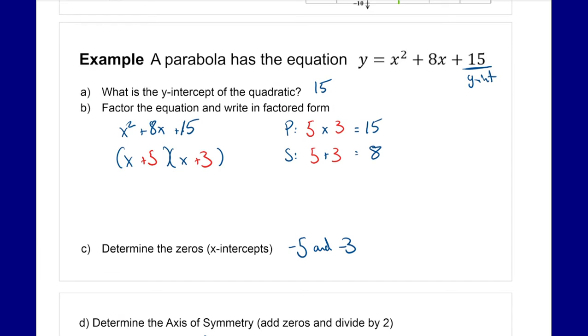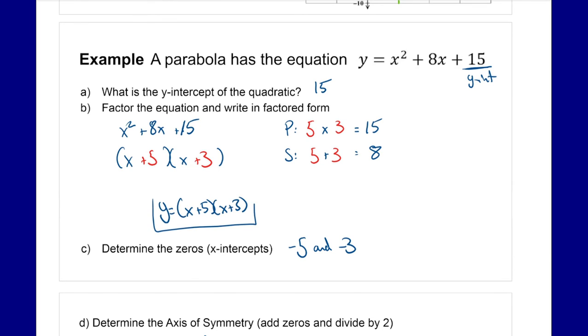So coming back, we should find that the y-intercept, again, is that last value, that c value, or 15. If we want to factor this, it works out to be a simple trinomial. So two numbers that multiply to 15 and add to 8. We should find that it's 5 and 3. That means we can plug it into our factored form. Oh, I kind of missed writing out the full factored form. So x plus 5 times x plus 3.